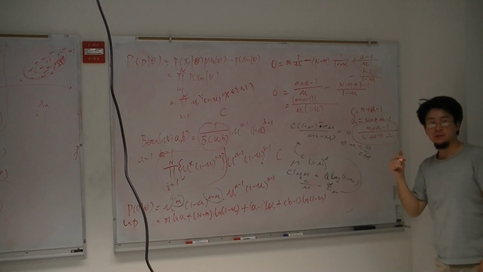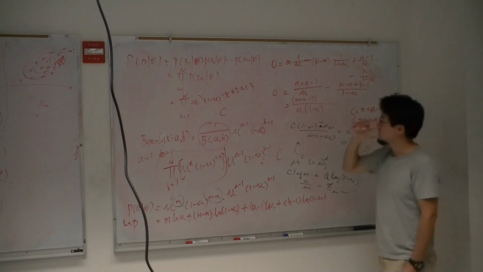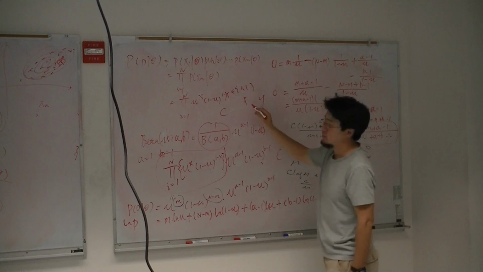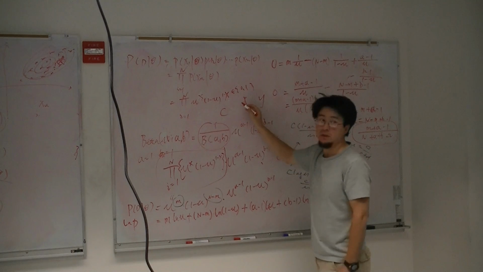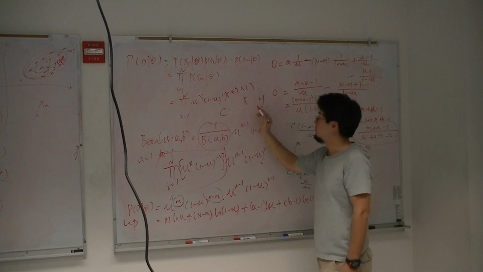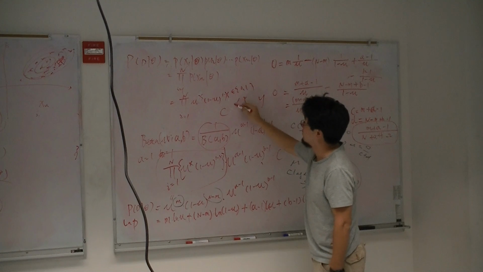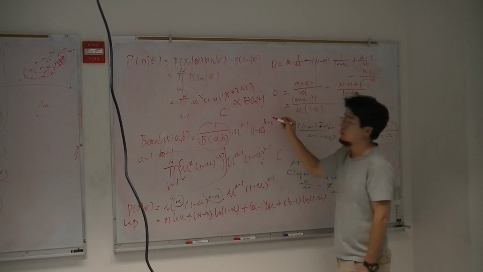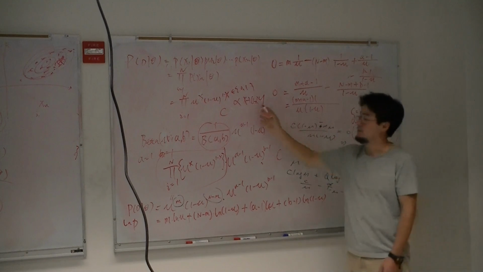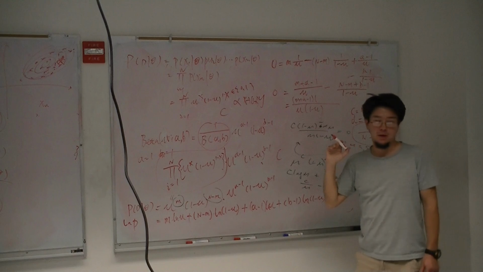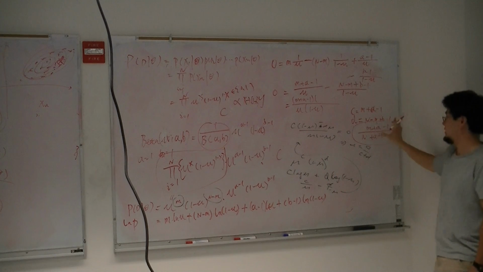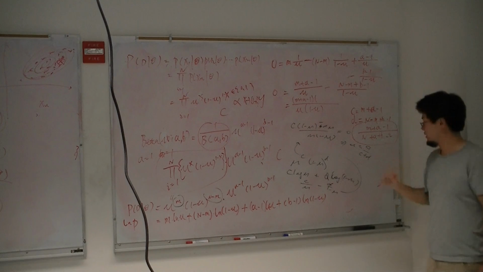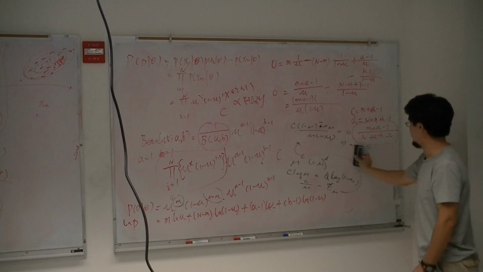How do you define convex combination? Well, there's x, there's y. If you add them together with a coefficient alpha, this plus 1 minus alpha, this is a convex combination of x and y. And it turns out this result is a convex combination of the maximum likelihood result and the prior. Let's see if I can write it out.